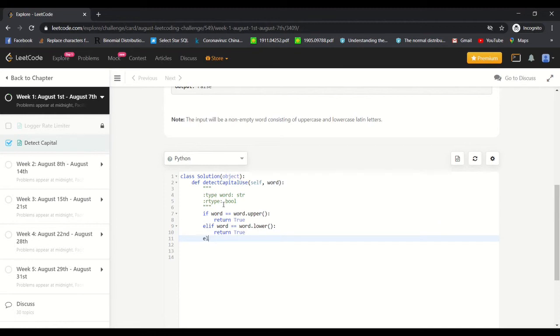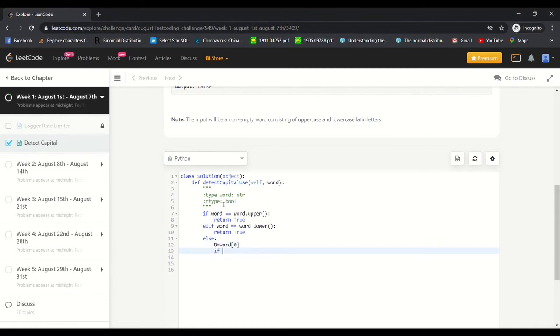And the third case, the first letter should be capital and the remaining letters should be small. So let's store the first letter of the word, word 0. So index starts from 0, so word 0 stores the first letter of the word.